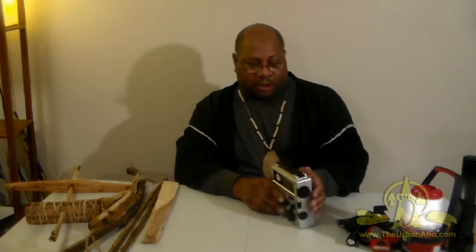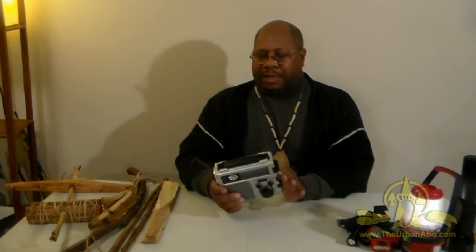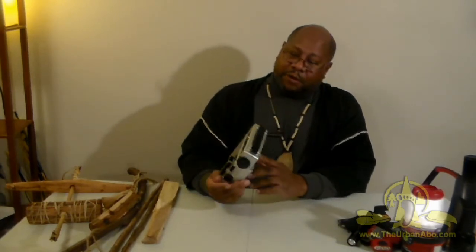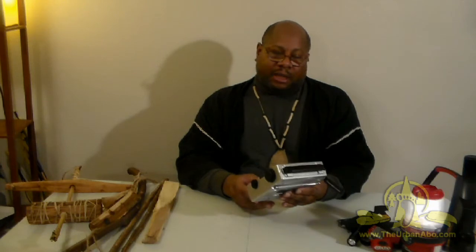And then this works pretty well. This also has batteries in it as well, so it works dually, and it also has a plug-in AC/DC adapter for plug-in. It's got adapters for charging your cell phones as well. So invest in one of these. It's got a flashlight. So yeah, it's a radio, it's a light, and it's a cell phone charger.